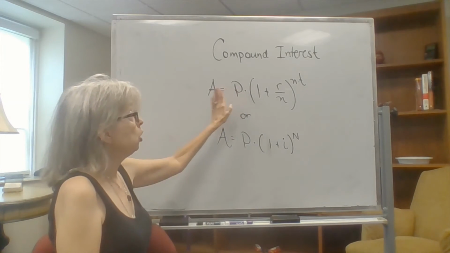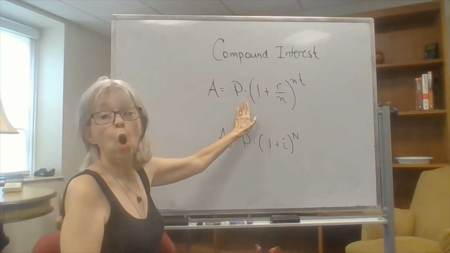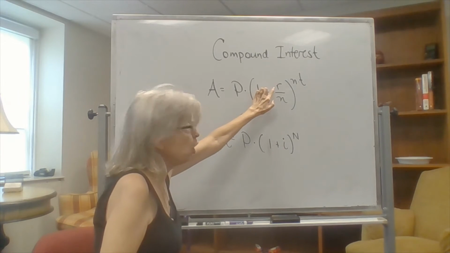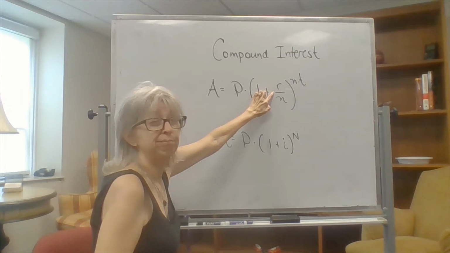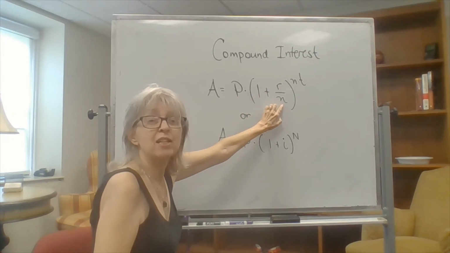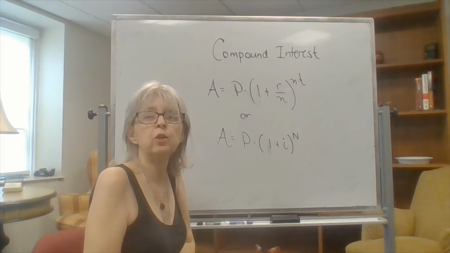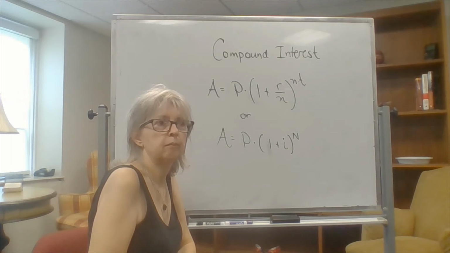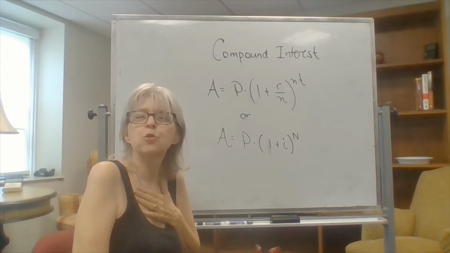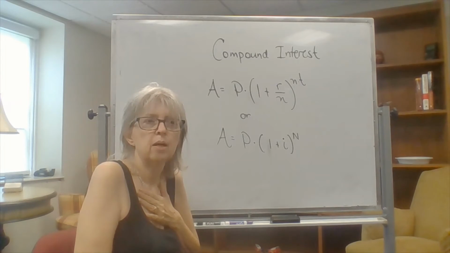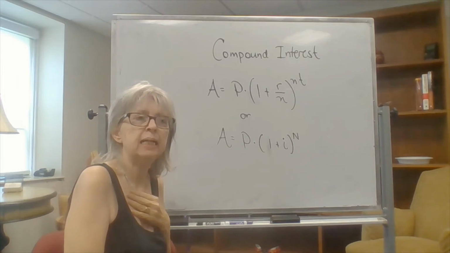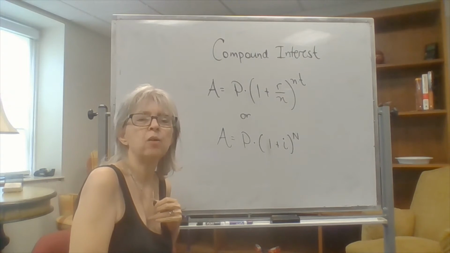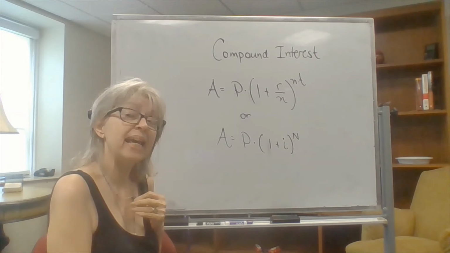If, on the other hand, you know what you want in the future, you know what you have right now, you know how long you're willing to wait, and you know what interest rate you're able to get out there in the market, maybe different banks, different credit unions, different financial firms offer different compounding periods. Like my savings account, interest is compounded quarterly. My health savings account, my HSA, interest is also compounded quarterly. I have another investment account where interest is compounded semi-annually.